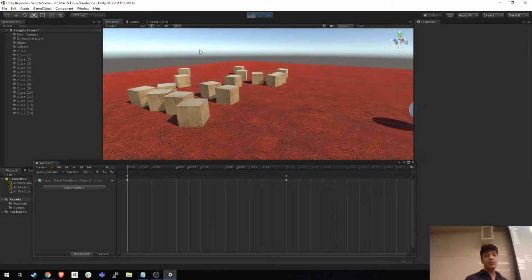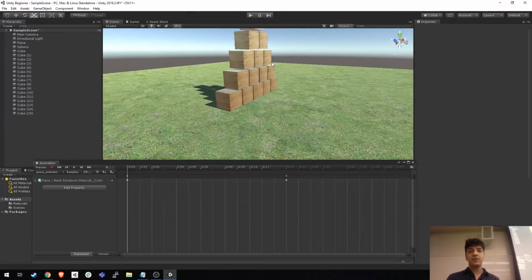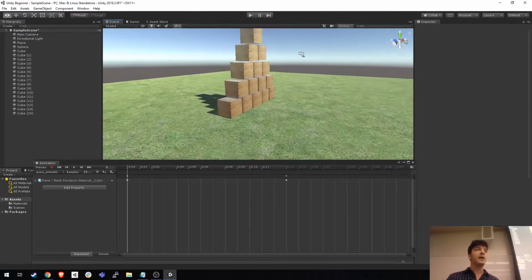So even more complex properties, like the different material properties or even script values, you can even animate things like the amount of mass an object has, or you can go crazy with this. But yeah, this is a way to do some very basic motion, some basic behavior without having to script. Believe it or not, back in the day, people were creating entire sequences with just code, no timeline, no nothing. It was a nightmare. But with timeline and this animation feature, it's much easier to do now than it was before.